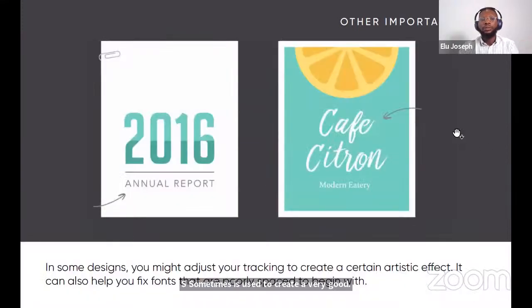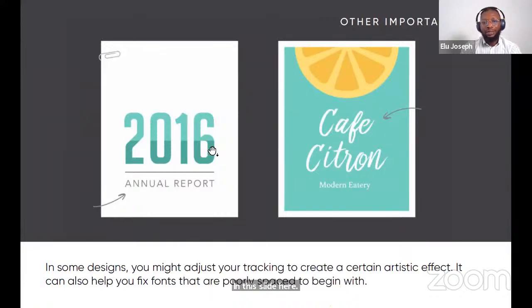Okay, look at this example. See this annual report text. It has extra tracking, which means that it seems a bit spread, right? If you reduce the tracking, it comes back to becoming something like one of these other texts in the slide here.